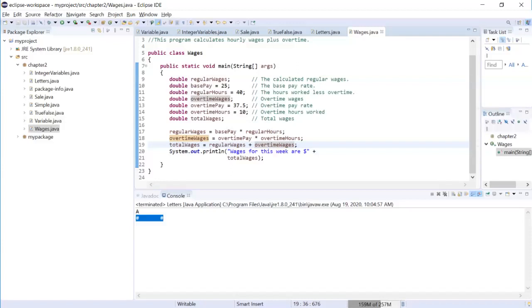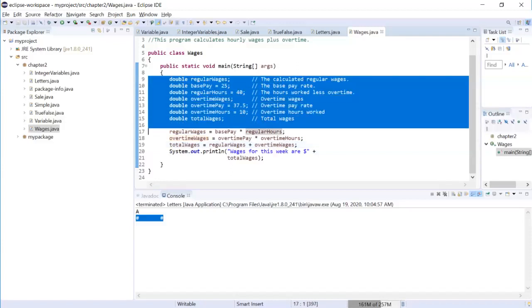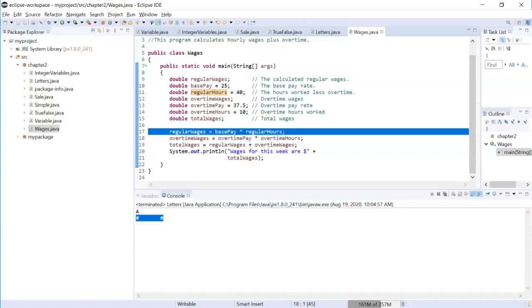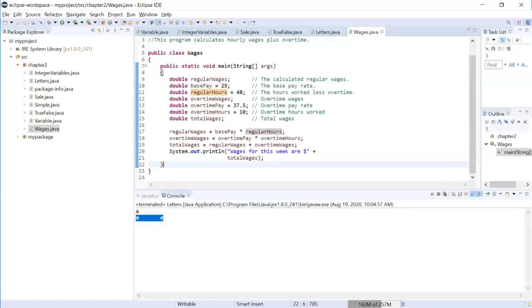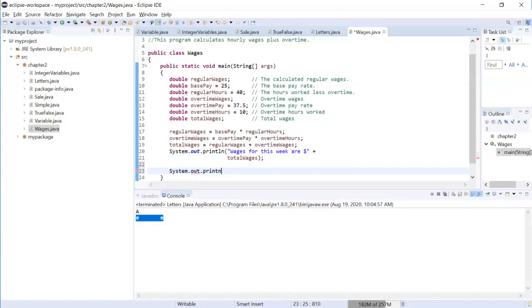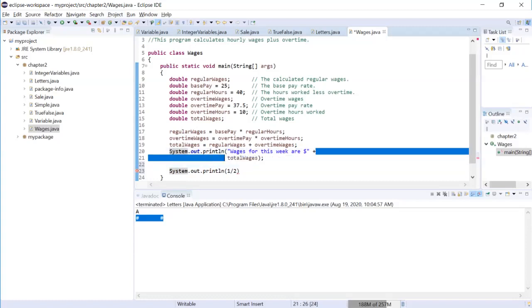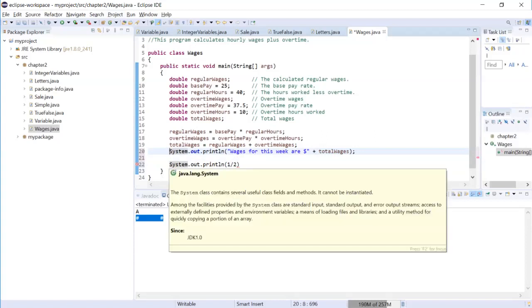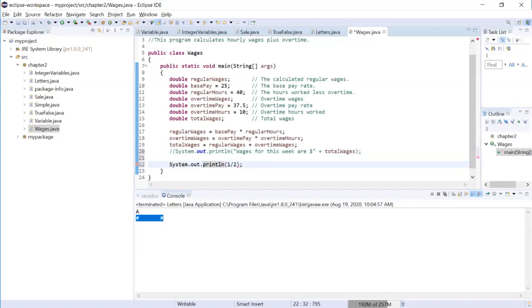So we will use an example here. Now you see there are a whole bunch of doubles, and you have a regular wage, you have a multiplication and addition. Now let's also define some integer, or maybe I just use a system out. I don't even need to use a variable. I can directly use a literal to demonstrate the point. One divided by two. So let me comment this out and add a semicolon.